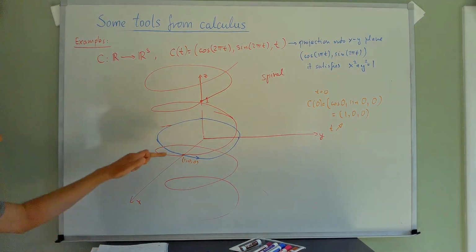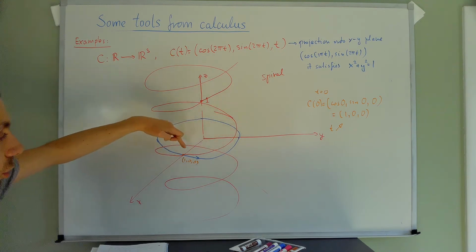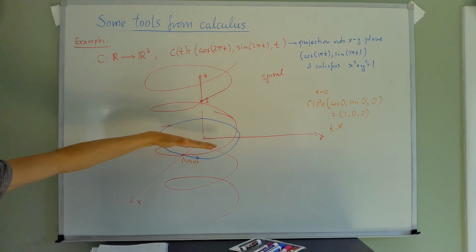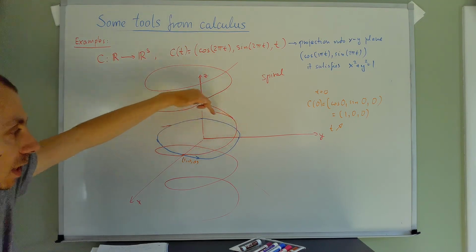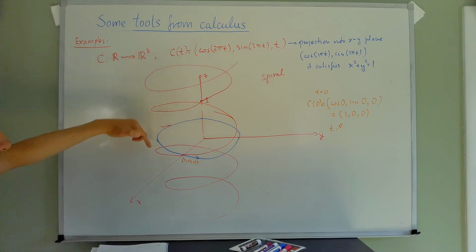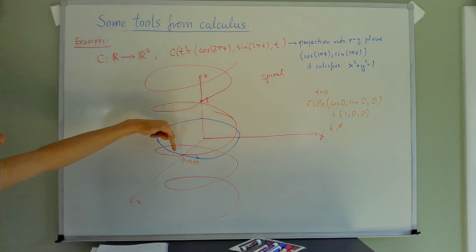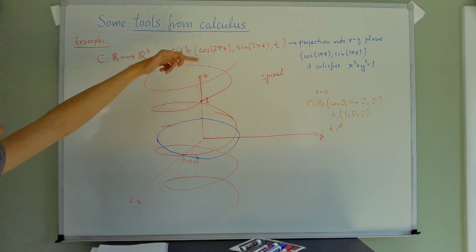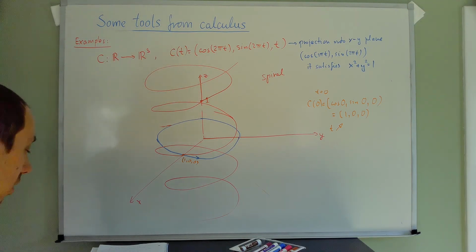So you start with t equals 0, and you see the shadow is always that circle. It looks like when the sun is shining from the vertical direction down the z-axis, in the xy plane you just traverse that circle at a constant speed. But if you include the vertical movement, then every time you traverse the circle once, you go up by 1 unit. So this gives you a spiral.